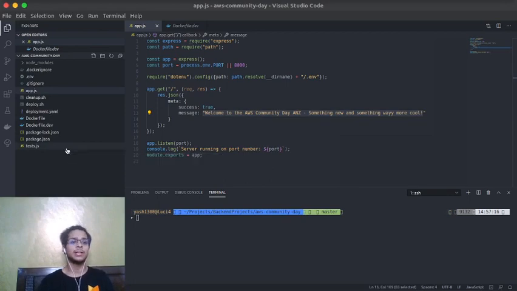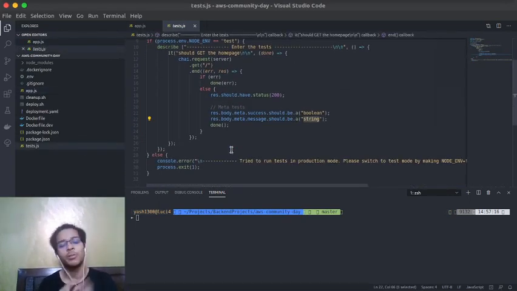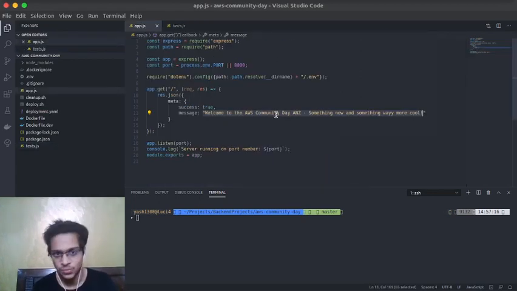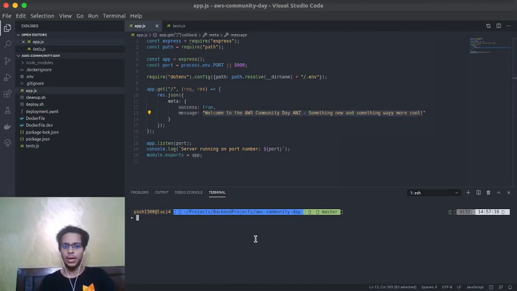And the testing is being performed by this file called tests.js, and it is performing very simple unit testing. It is just checking that in the response of the route we created, the success key has a boolean value and the message key has a string value. That's it. So right now it will pass successfully because we have constructed it that way. So I hope you got it.